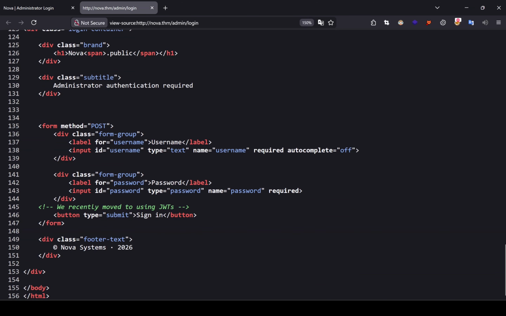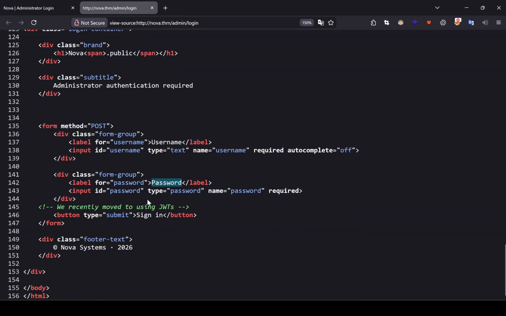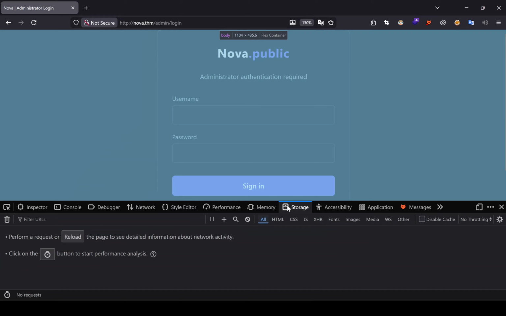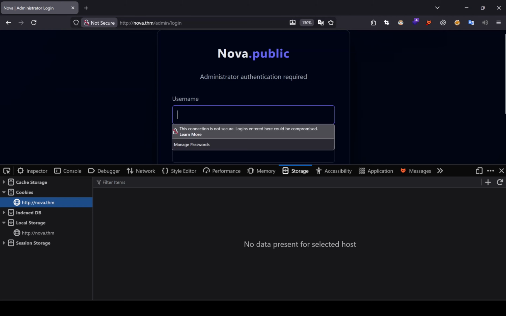So for authentication, they might be using JSON Web Tokens. And this username, this password, and nothing interesting else. So we know that they are using JWTs. That's a sign. If we try to see the cookies here in our local storage or in the cookies, we do not see any cookies. So we do not know the format of the JWT that they're trying to explain. We don't know anything here as of now.